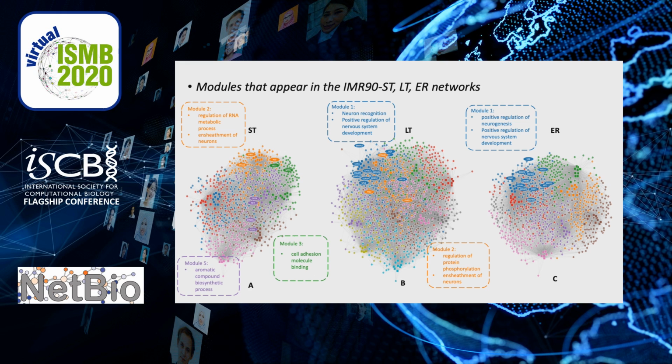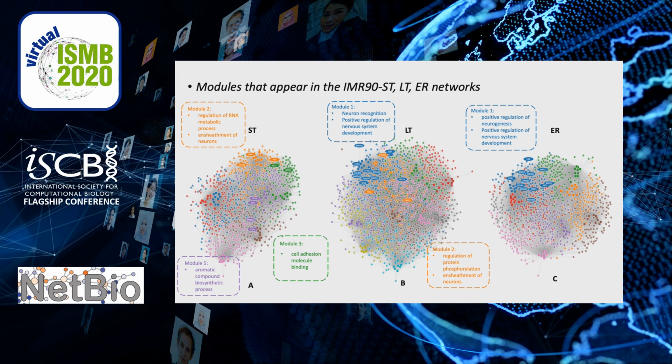And then we applied ALPACA to compare the ST, LT, and ER networks with the GFP network. The nodes are colored by membership in differential modules. The network is annotated with representative enriched GO terms in each module. The nodes with annotations are leading-edge neurodevelopment genes. We discovered that ST, LT, and ER activate modules differently.